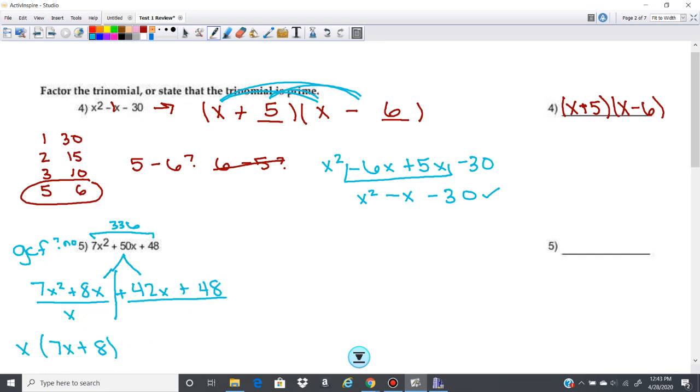And then here, I can take a 6 out of these. So 42, so here's your 6. 42 divided by 6 is 7x, and 48 divided by 6 is 8. Well, now you have this factor appearing twice. That's one of your factors. So 7x plus 8. And then your other two factors are x plus 6. So there you have it, 7x plus 8 times x plus 6.